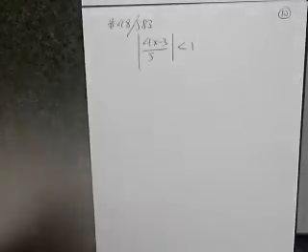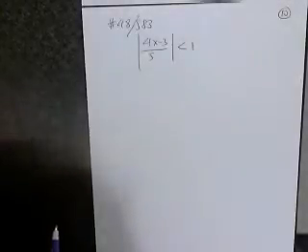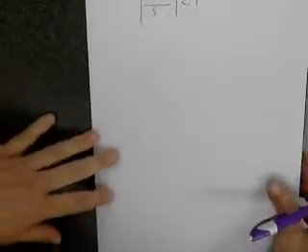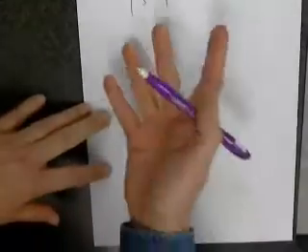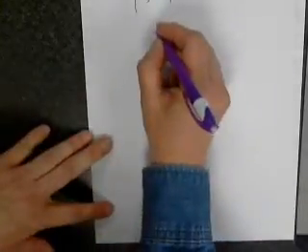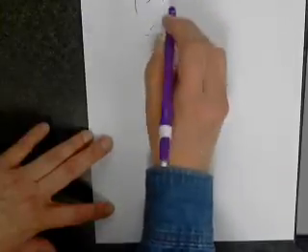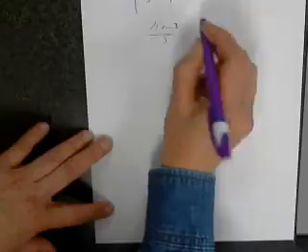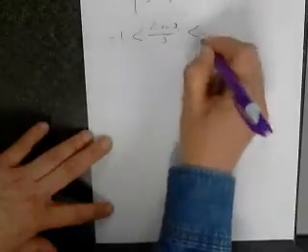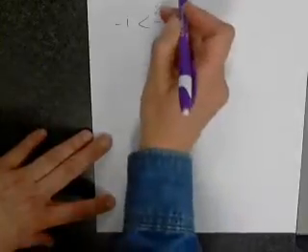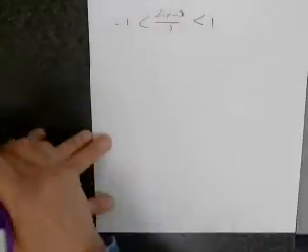Okay, so what do I do? I have to translate this into something I can solve. Right now, as it looks, I can't do anything to it. So you make it into a problem for the 4x minus 3 divided by 5 equals 1. I cannot change this into equals. So it has to be between -1 and 1. If I had greater than, what would I have written?